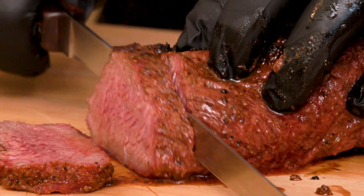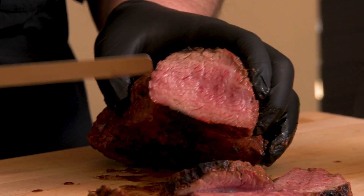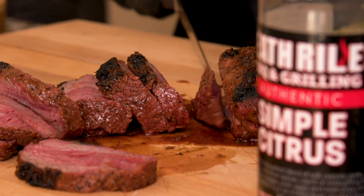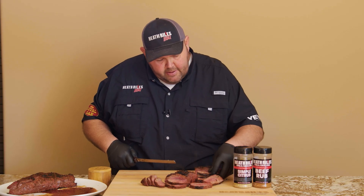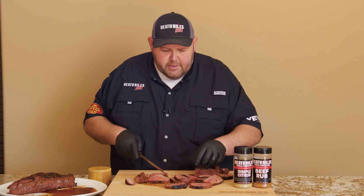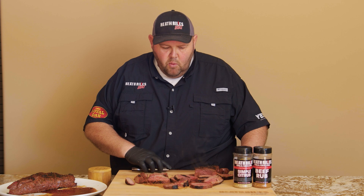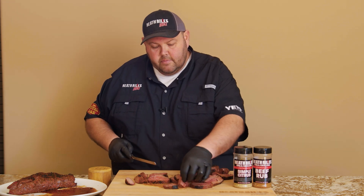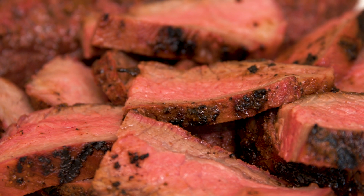It's always going to be a little more done out toward the fine edges. I'm going to slice this kind of thin — it's going to be great and tender. This is a great cut of beef; it had good rest time. Look at that — the moisture is there, everything is there. The flavor is incredible from that Wagyu tri-tip. I'm going to take this, make a creamy horseradish, and make myself a real good French dip out of it. That's the way I like to eat them.